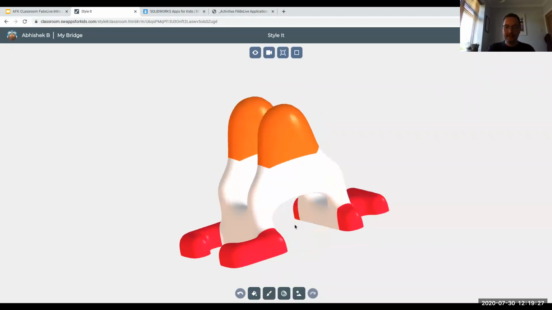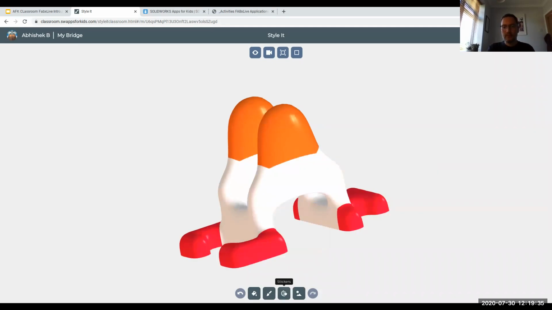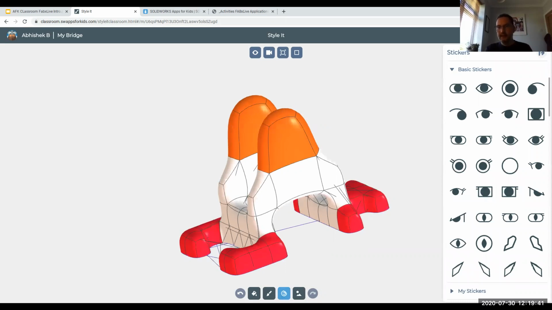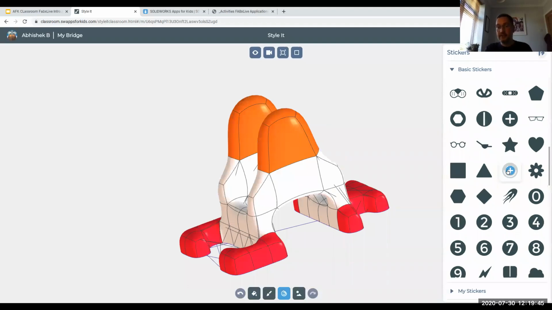But to save my drawing skills, we can actually go into the sticker panel here. If I open that up, we can go through this panel and find any sticker design. So maybe I'll put, I think I said a face before, so I'll put a face on the model.